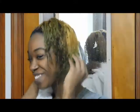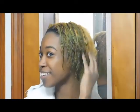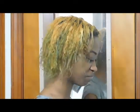You will not believe how this turned out. We have yellow and green realness happening right now. Oh, it's green as hell, like super green. This is super green. I don't even know what it looks like in the bag. I'm crazy, you guys. Oh my gosh.